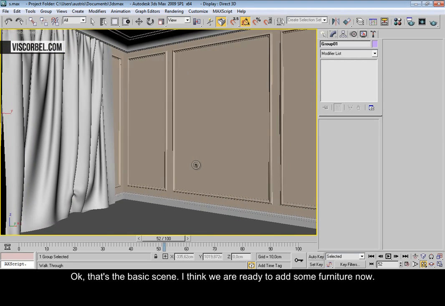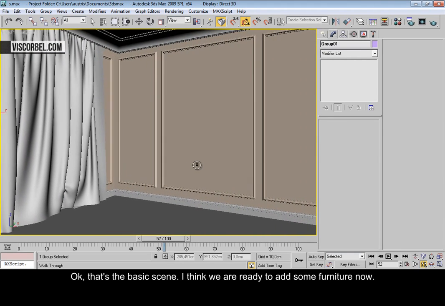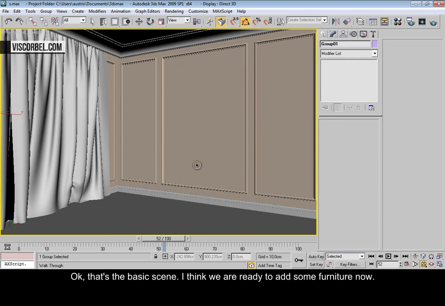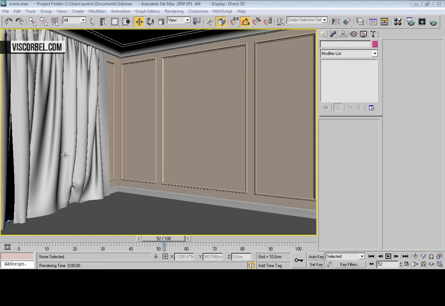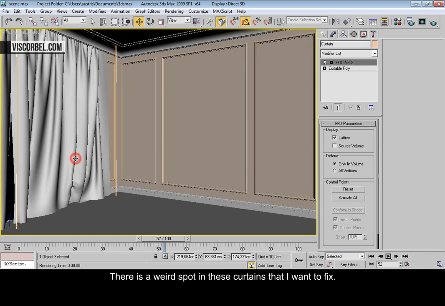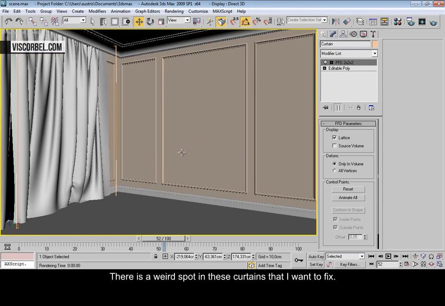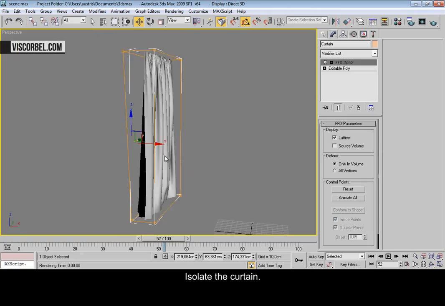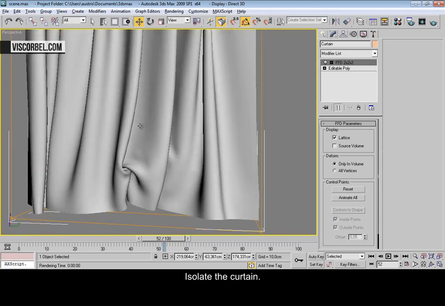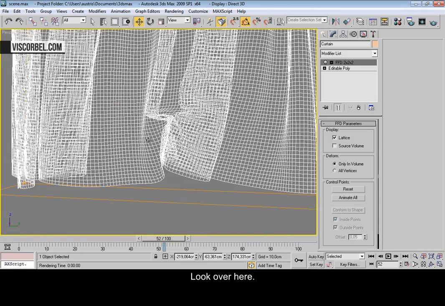Okay, a very basic scene. I think we are ready to add some furniture to it. There is a little weird part on these curtains I want to fix. Over here.